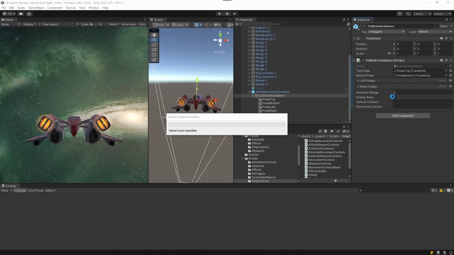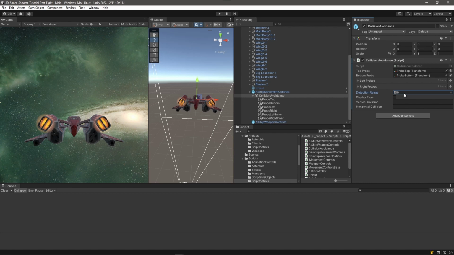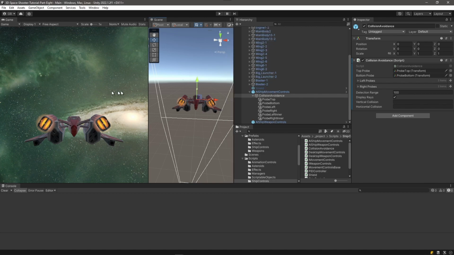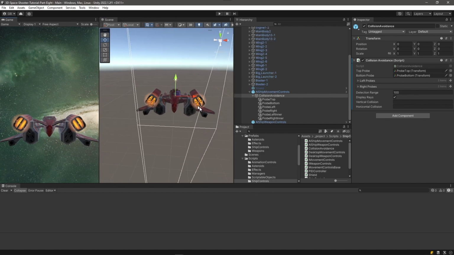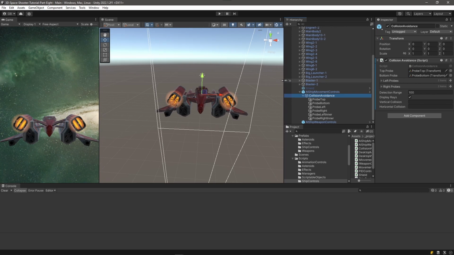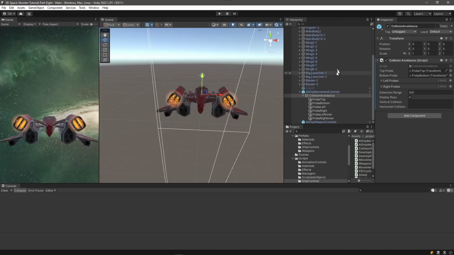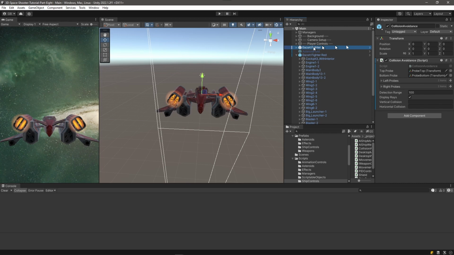Will that update? Display rays. Okay, so let's just turn on gizmos. Actually, they are on. So if we hit play, let's turn off our target that we're chasing here.